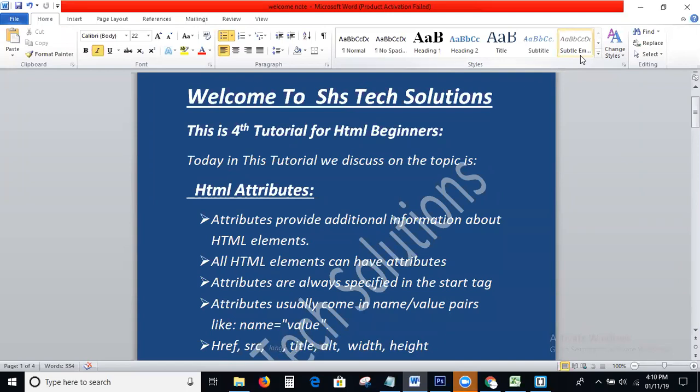Attributes are always specified in the start tag. Attributes usually come in name/value pairs, like name equal to value.